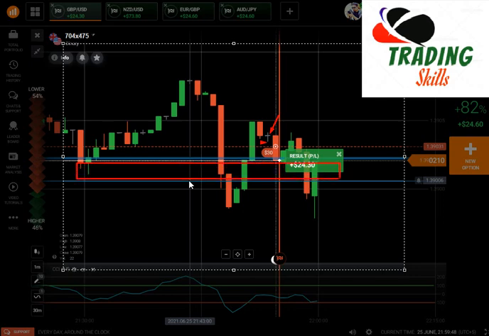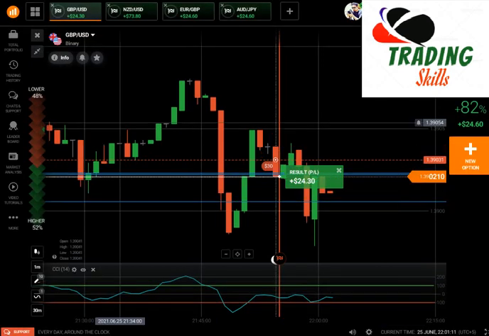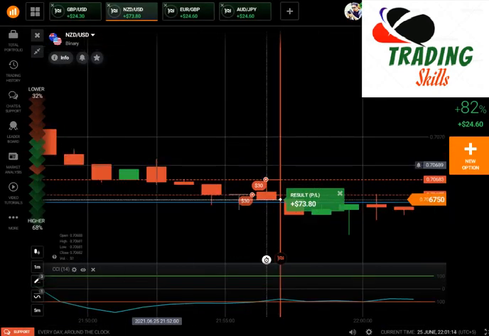So now you can see the market started from this point, hitting this area, so therefore the market is going up again. Because of this level, the market is going up here. So you need to analyze the market like this. Okay, so I'm going to show you here why I took my trade here.